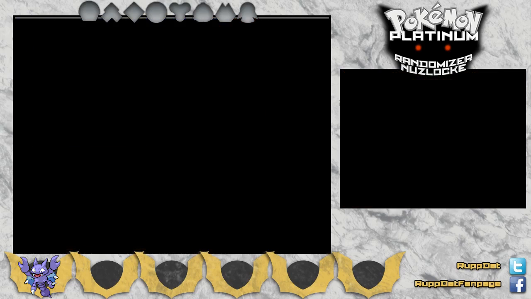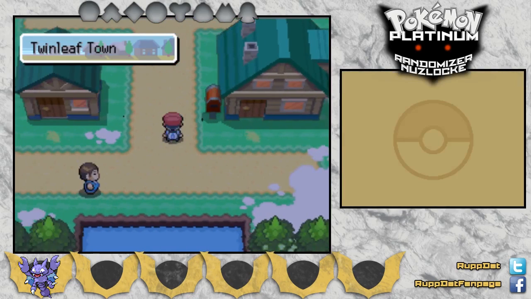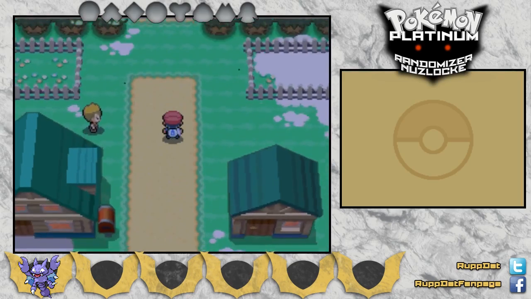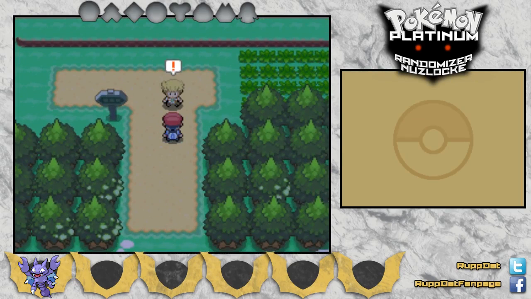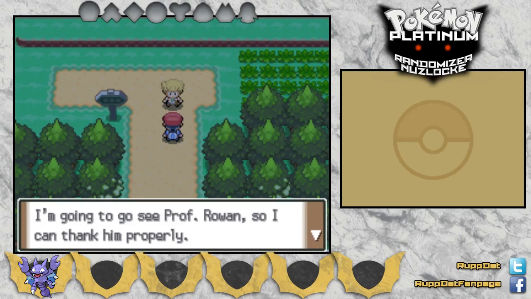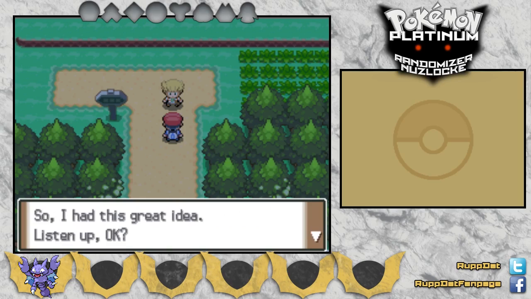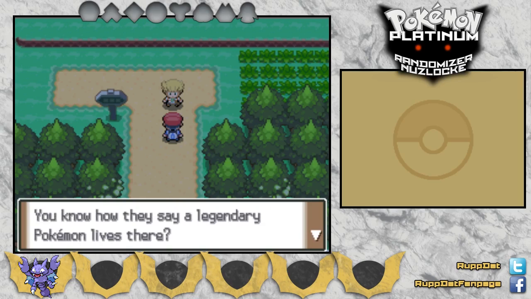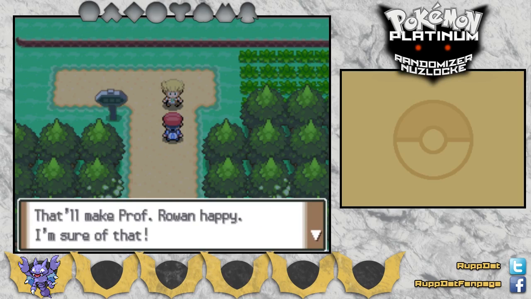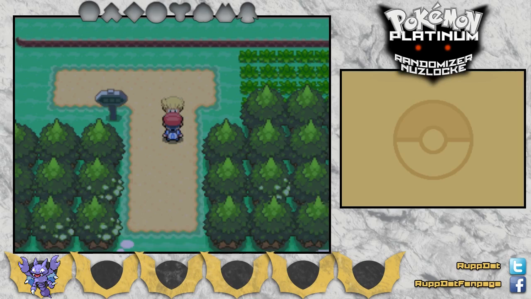Alright, now let's see if we can get this Nuzlocke started proper. Twin Leaf Town, that's what this is. Oh, I thought you went back home. Too slow. I'm sick of waiting. I'm gonna go see Professor Rowan so I can thank him properly. So I had this great idea. Listen up, okay? You know that lake where we always play? You know how they say there's a legend Pokemon that lives there? Let's go get that Pokemon. That'll make Professor Rowan happy, I'm sure of that. Me and you together, we've got nothing to fear.